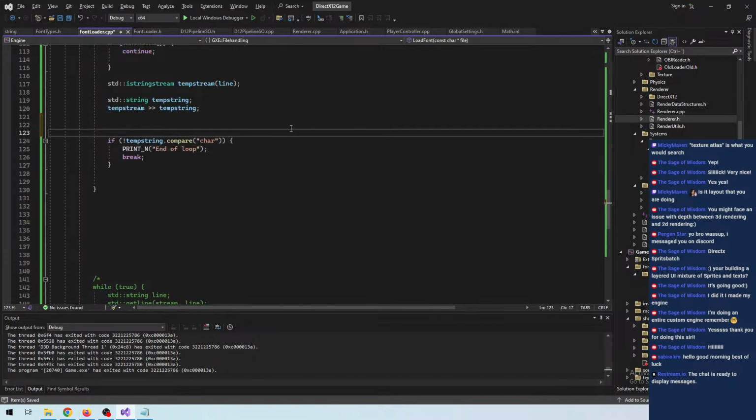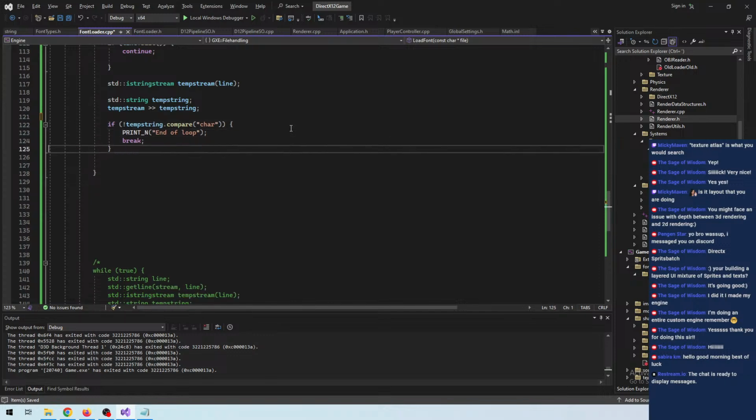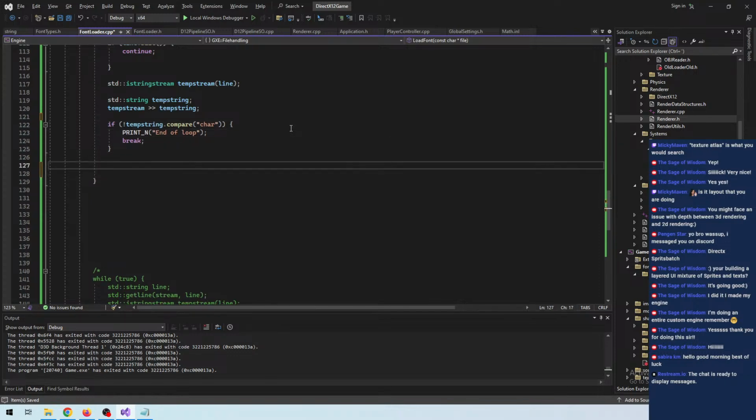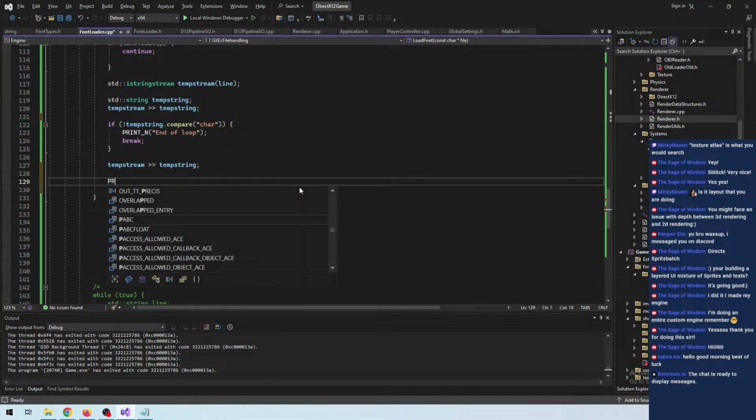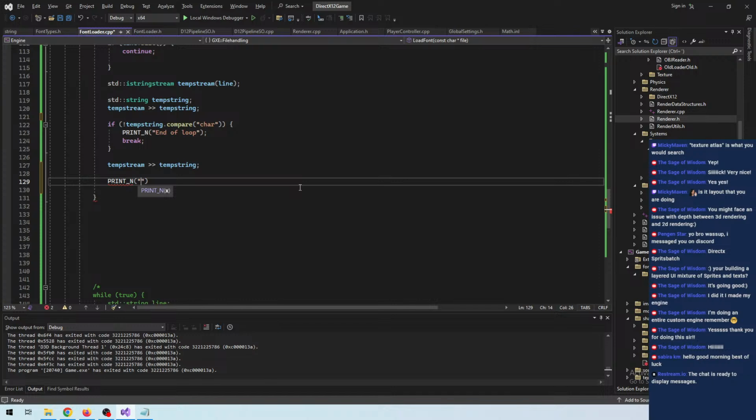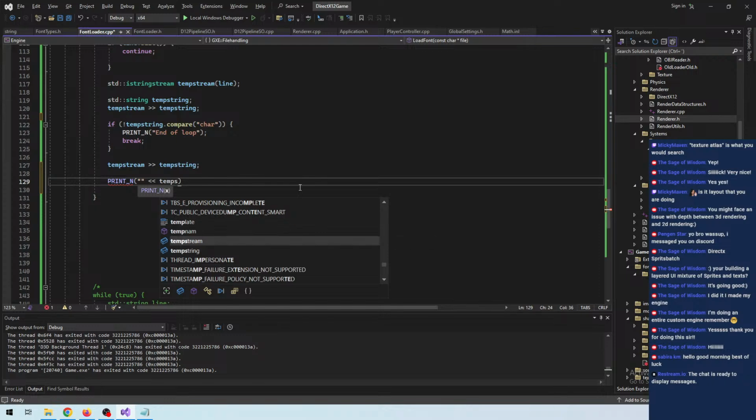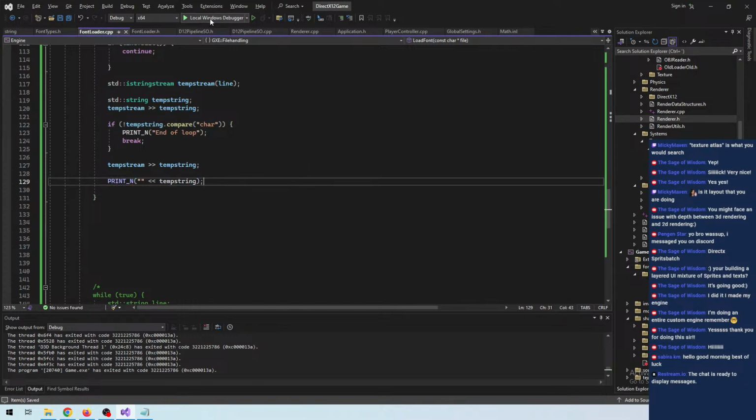If not, we are right now parsing a character, and we could simply ask the system to parse out the ID of the character.